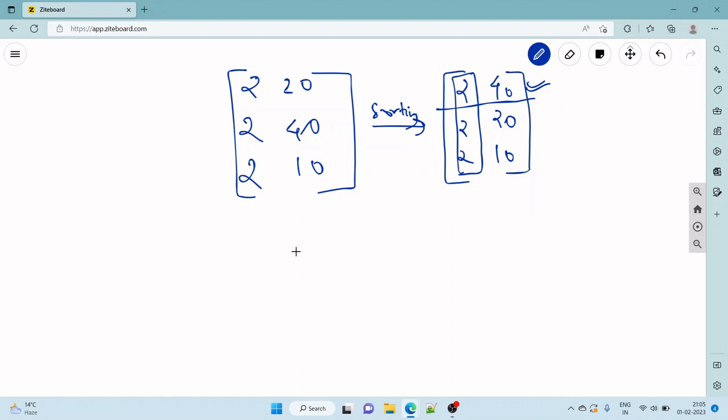So that is the trick of this particular question. So what we'll do is we'll just create an array of zeros. And how many zeros? It depends on the maximum deadline that is given here. So here it is 2. So we create an array of zeros with 2 entries.